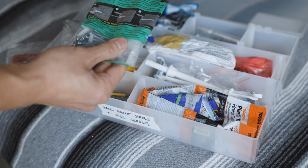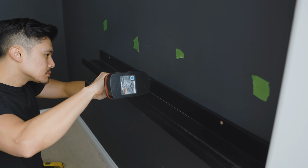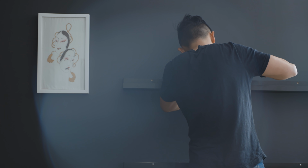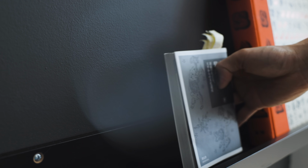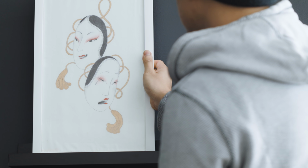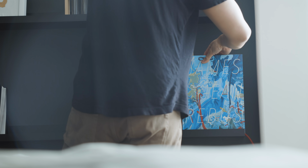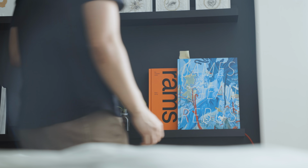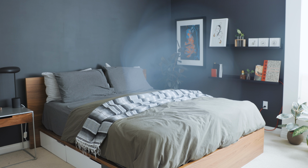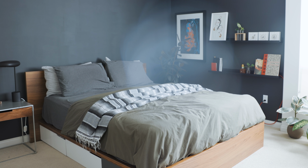With the cozy corner built, the wall next to it was feeling a little empty, so I installed these 2 narrow shelves I had left over from my office renovation. This is a useful rail to add a few books, plants we're propagating, and some of Belinda's artwork. The nice thing about it is we can swap out items over time to keep this wall fresh. I also hung up this piece by James Jean, which ties in so nicely with the rest of the room.